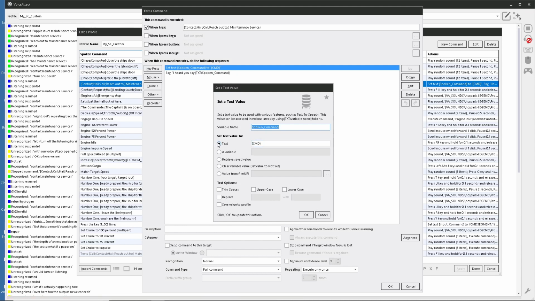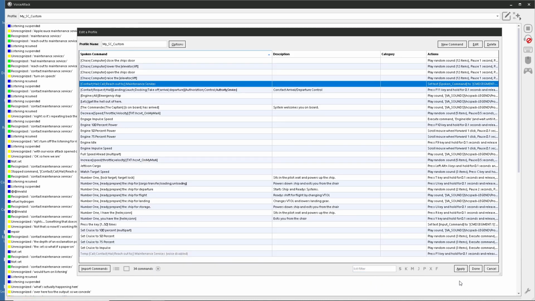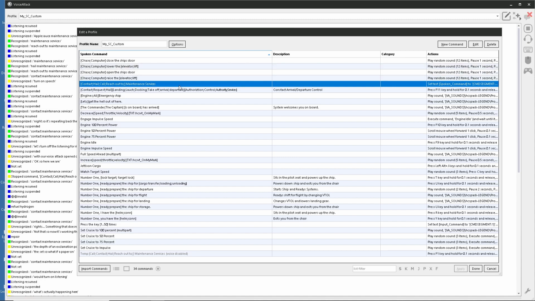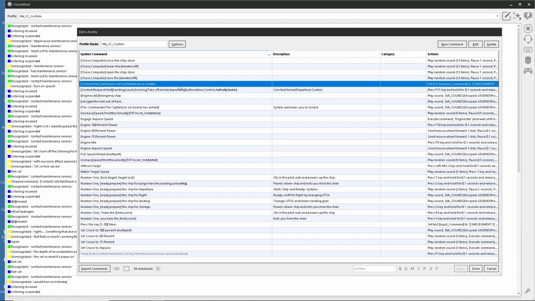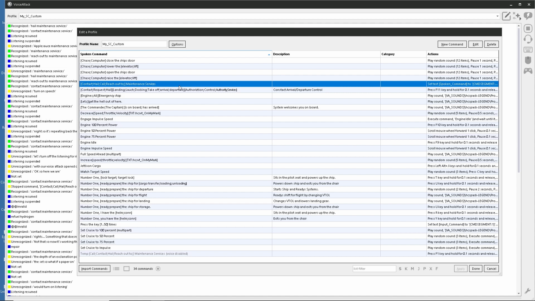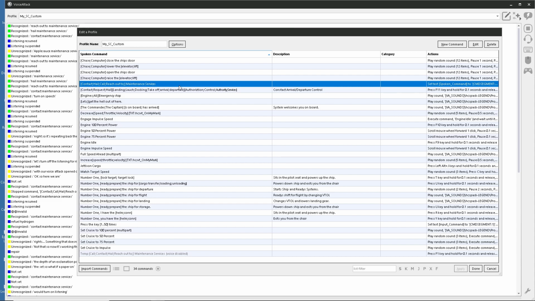So right now, we're just looking at the whole command. But let's say I only want to listen to segment number colon. So here it's a colon. So if I say command segment colon 0, okay, and that's all I'm going to change. And we're going to say OK, and we're going to apply that. All right, and then we're going to call up our command. Contact maintenance services. I heard you say contact. Hail maintenance services. I heard you say hail. Reach out to maintenance services. I heard you say reach out to. Maintenance services. I heard you say.